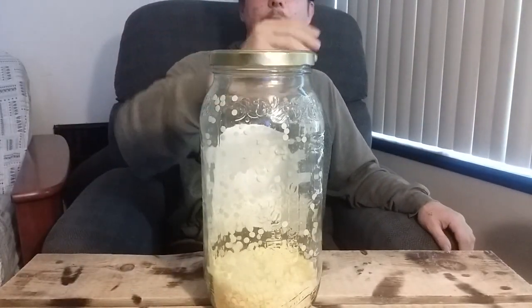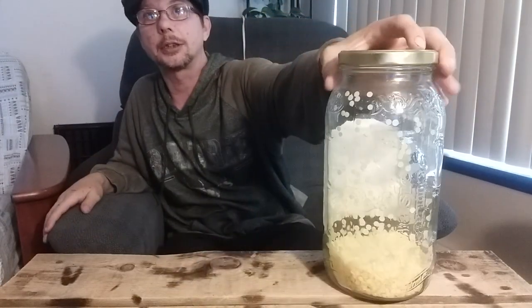First one is beeswax. Most of you are familiar with it — it's a really good product, been around forever. There's the obvious: it makes really good candles, probably the longest-burning candles you can buy on the market. Then there's the not-so-obvious: you can use it for waterproofing, and it's really good for canning. If for any reason your lid seal breaks, the wax seal inside will help keep the food protected.